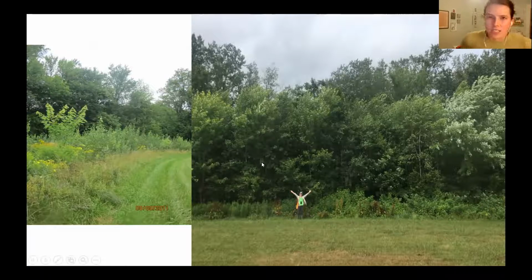And this was actually a site that I visited when I was doing monitoring work at our tree planting projects. And we were looking at projects 10 years after planting. And at the majority of those sites, it was really difficult to find the trees that we had tagged because either they were dead or they had been so severely stunted by deer browse that they were buried under thatch, or any number of reasons. But at this site, it was actually really hard to find our trees because they were just swallowed by forest. So it was hard to tell what we had planted and what had just recruited in naturally.